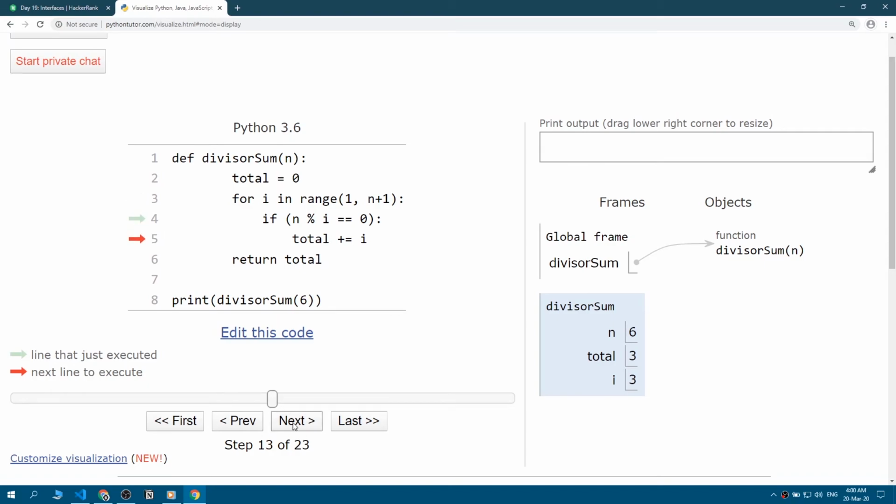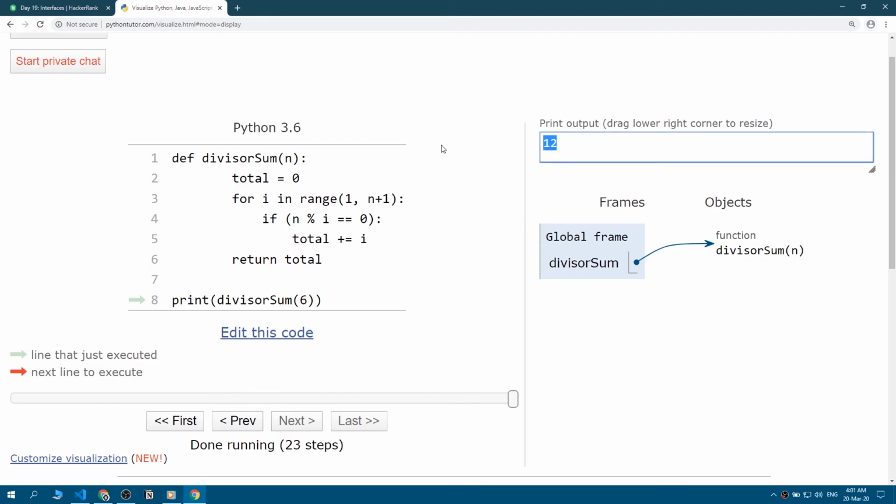Now i is 3, 6 divided by 3 is fine, so the total is now 6. Now i is 5, and 6 divided by 5 is no, so it's going to skip and go for the 6th loop. 6 divided by 6 gives us 1, so i is 6, we add it to the total, we have the total as 12, we return 12, and we print 12 as you can see over here.